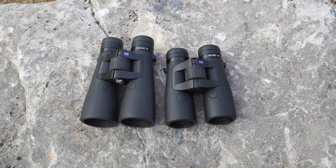Here you can see two of the Zeiss Victory range-finding binocular samples. On the left we have the 10x54 pre-production unit that we've been testing for the past month or two. On the right we have the brand new 10x42 production model that we just pulled out and will be reviewing as this hunting season comes up.